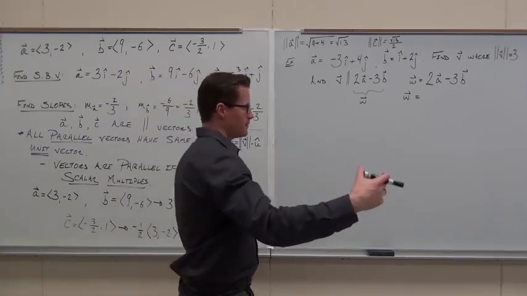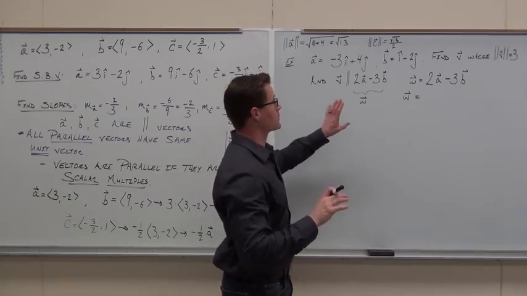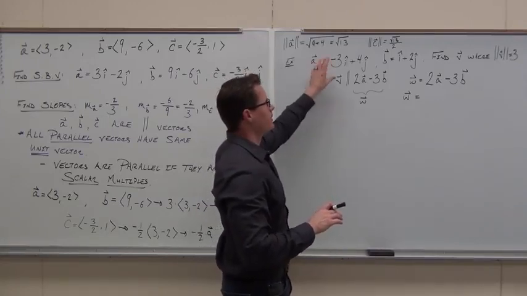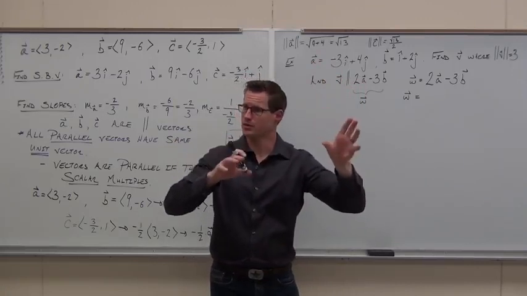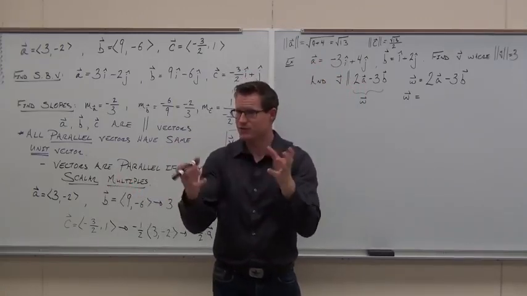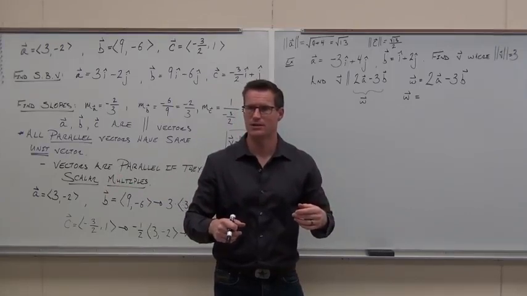If you're familiar with how to multiply scalars and then add and subtract vectors, what's going on is we're multiplying all of our components independently, okay? So do your x components first, your i components, do your i's. If you're not seeing your i's, then you're not seeing the problem very well.